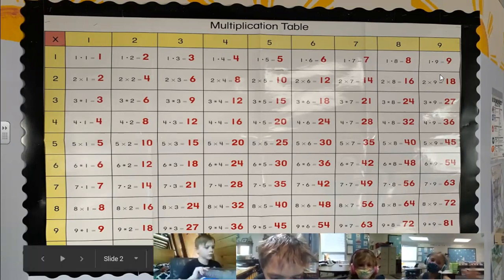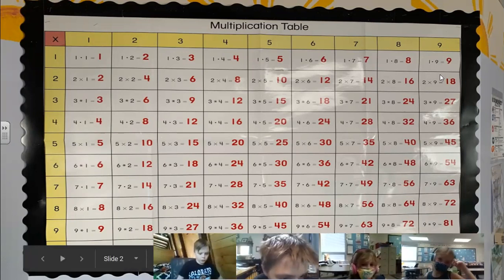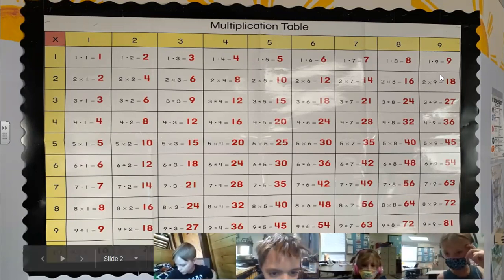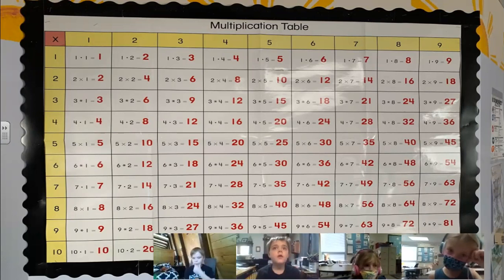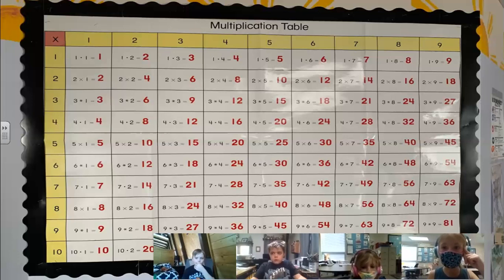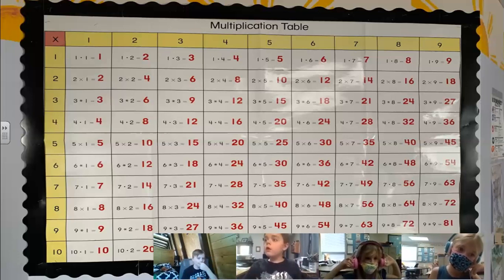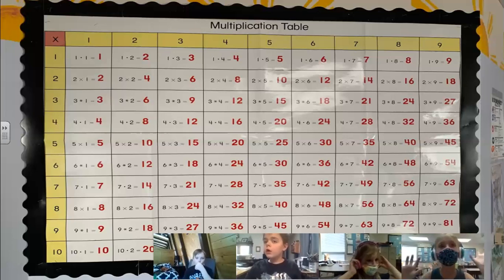Oh, I see my chat is going. That's exciting. Oh, Haley's got it figured out. Keep working on it. What strategy are you going to use? Are you going to count by threes 4 times? Are you going to count by fours 3 times? Are you going to use a 5 shortcut? I don't think you use the 5 shortcut unless you go backwards, but you could. You could subtract.